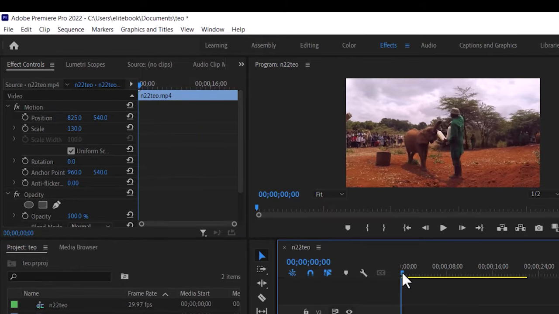So we are back in Premiere Pro, and to save our file, we normally do what is called an export. So we need to export our file to have it saved in the format that is required.